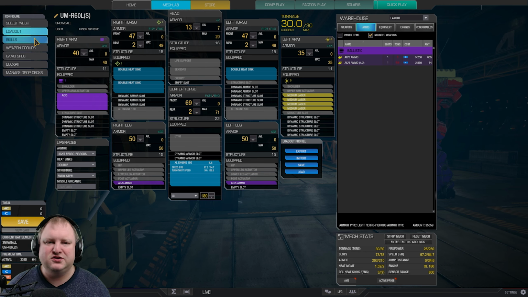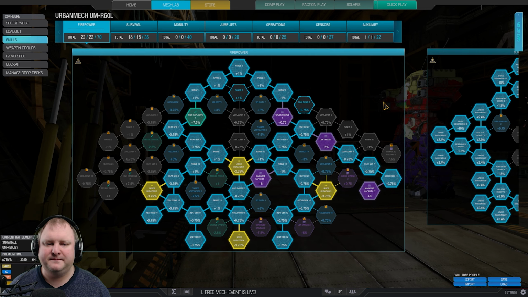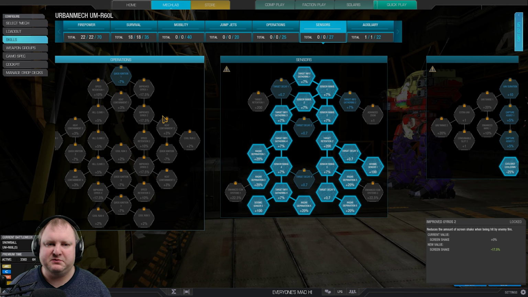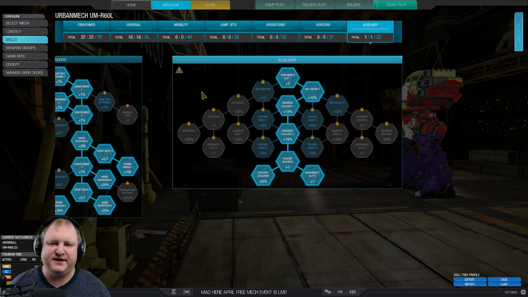Now let's hop on over to the skill tree. This is the firepower tree. This is the survival tree. Here we have sensors. And finally, auxiliary.